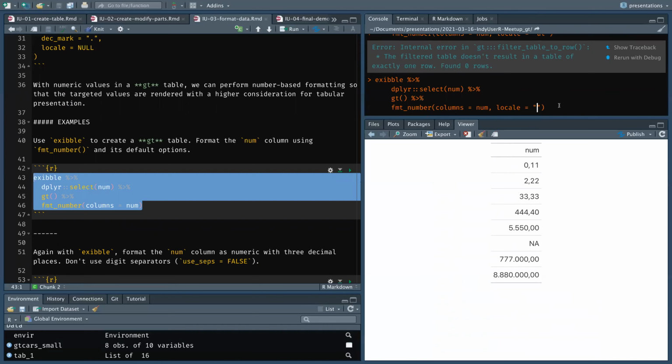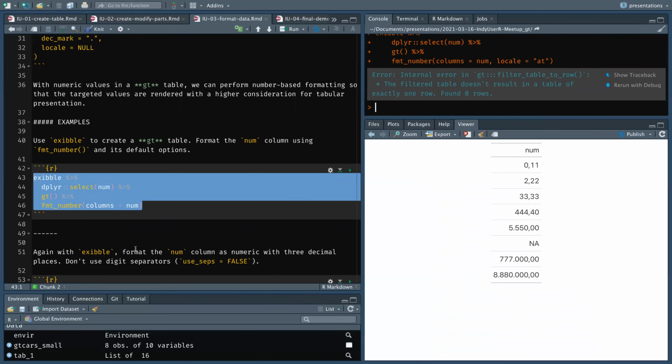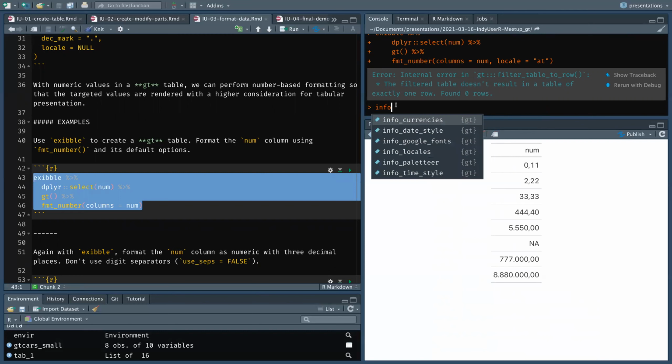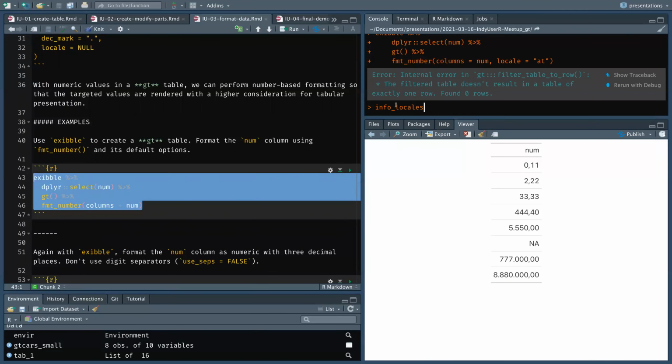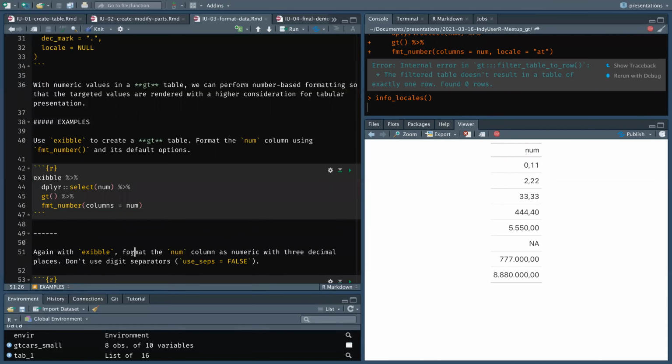That's all I know. We won't do any more of that. But basically, you have lots of locales. I think there's up to 800 locales if you know the actual codes. And there's a function to get the locales too. I think it's like info locales. If I just type that in, it's a pretty huge table, but it'll appear here, and it'll show you every single locale that's available.